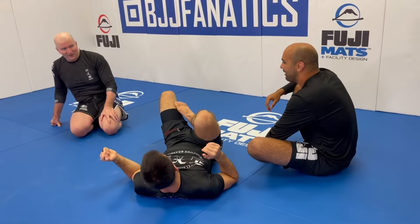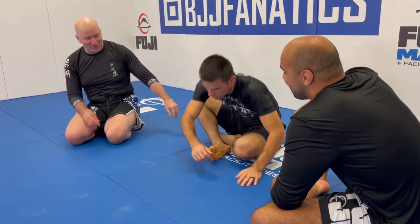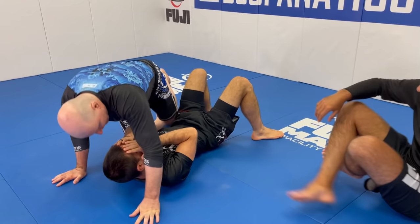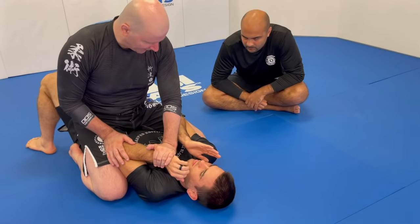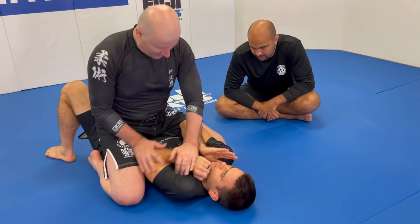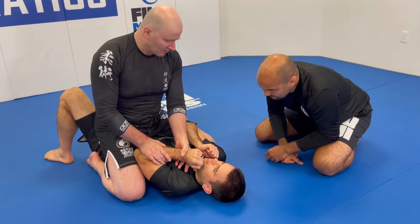What's the first move you ever learned in jiu-jitsu from the mount? No-gi, it's probably the Americana; with a gi, it's probably the cross collar. And yet the two most advanced guys in the world use essentially the same move you learn on your first day. What we're doing is a fake Americana — but the grip is critical. At world championship level if you grab the wrist, your hand just slips off. Don't grab the wrist — that's not the end of the lever. Don't grab the hand — the hand can move. Grab half hand, half wrist. That grip won't slip. Now you're pushing against the rotator cuff muscles to expose the tricep.